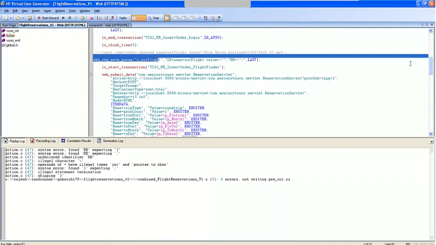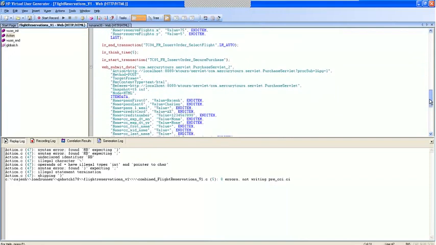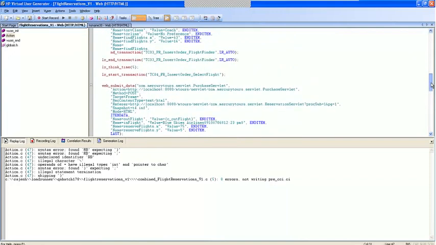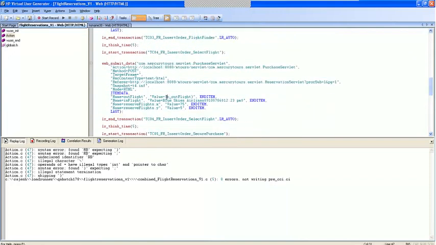Now I have to replace that value wherever it occurs with the value that's coming from the server. I replaced it, see. You're not getting me? Oh, okay.